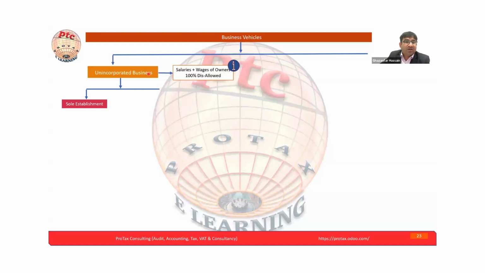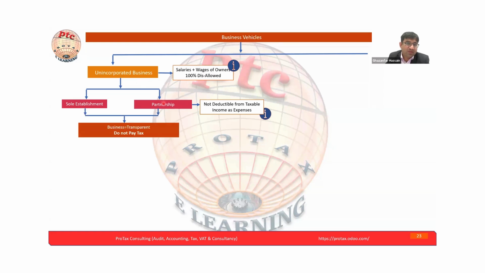Now, the unincorporated business, the sole establishment. The company can be formed in the form of an unincorporated business. It will be written on your trade license. The legal type is a sole establishment or a partnership, maybe a civil company, maybe a professional license. So it will appear as a sole establishment. As earlier mentioned, salaries and wages are not a deductible expense for the unincorporated business.